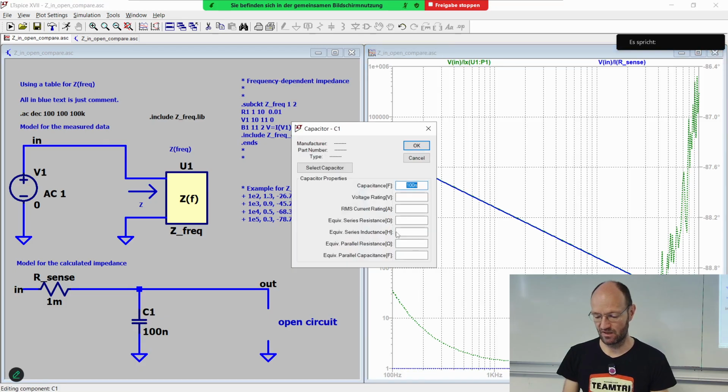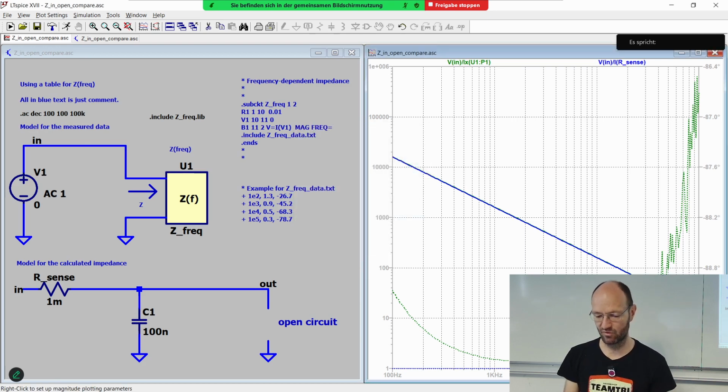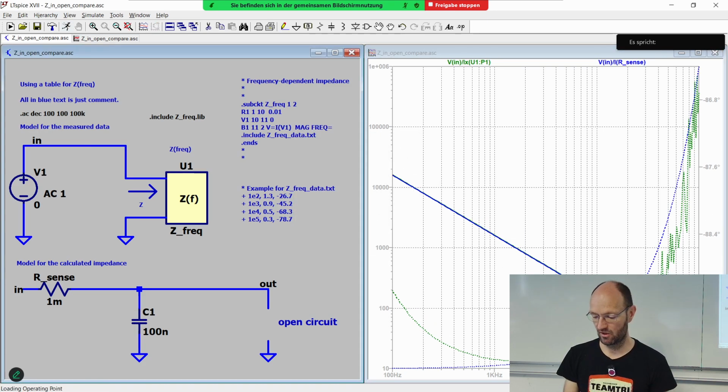So we can add some equivalent series resistance. And we can take a lucky guess, for example, 1 ohm. And then we see, okay, we get some phase shift that now goes to 0 degree, which makes sense because 0 degree is the phase shift of a resistor. But the phase shift is a bit too large, so we select less.